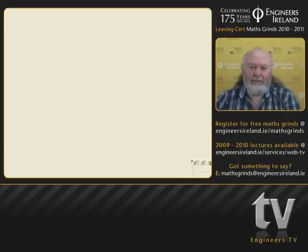It does a few other things. Because you're practicing a lot of maths in it, your mathematics goes up, so you should be able to get a better grade in your straightforward maths course. And there's also a crossover with physics, so if you're doing physics, you'll find that the mechanics side is covered quite early on in applied maths, and you go so much further in applied maths that you look back at the mechanics and physics and you think, doddle, no problem. So there's a lot to be gained by doing this subject.